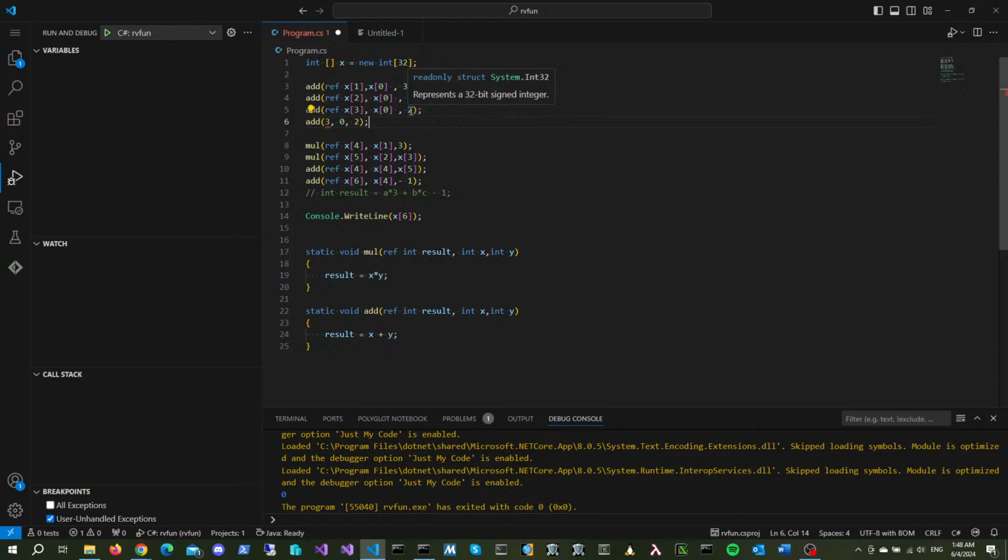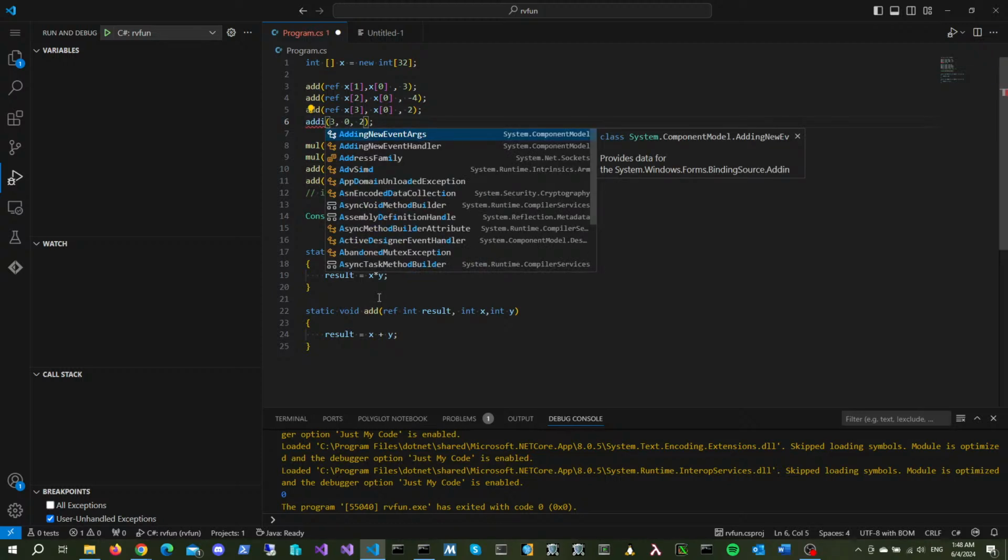But then we run into a problem. This 2 here, it's not clear whether that refers to an index in the array or the actual immediate value 2. So what we'll do is introduce a new function called add immediate, or add I. What this will do is take the slot, or the value in slot 3, and replace it with a value that results from adding the value in slot 0 and the immediate value 2.